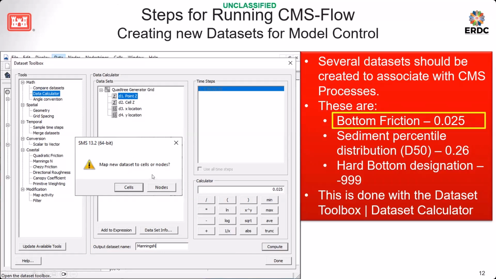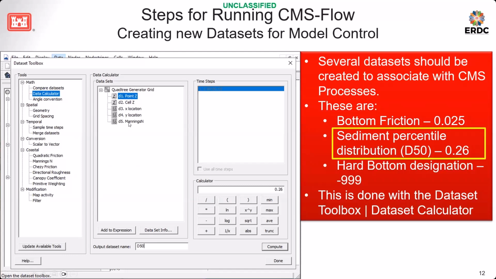We had a user come to us not long ago that had Manning set with nodes, and when they mapped it to the CMS grid, everything worked, it ran, but the nodes were placed oddly, and so they ended up with increased flow in areas that they didn't want. So make sure you do select cells every time.